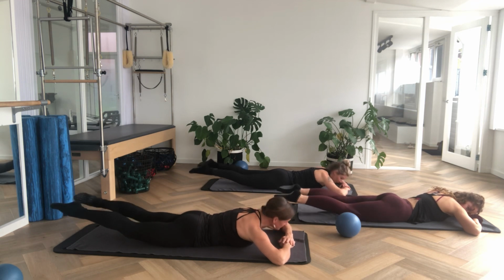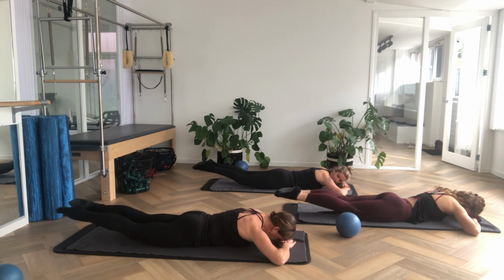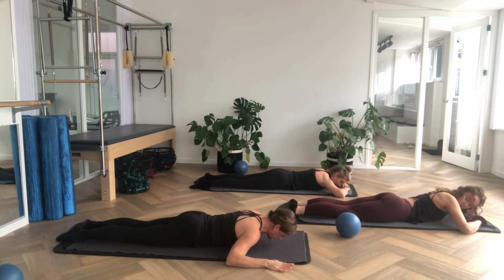Touch, touch, touch and touch, touch, touch. 8, 7, 6, 5, 4, 3, 2, and 1. Let the legs move to the floor. Slide your arms over to the side.